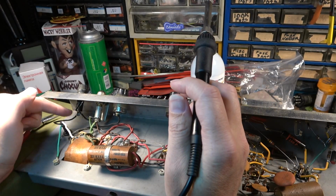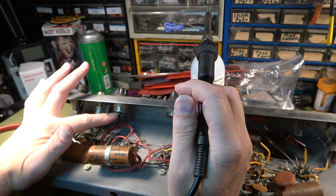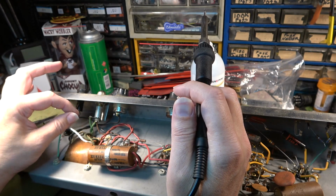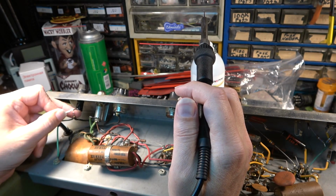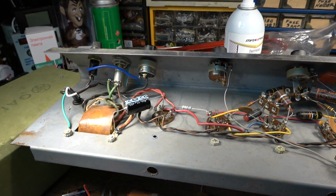So what we're going to have to do now is we come out of this sleeve, we go over to the switch, and then on the other side of the switch, of course, it'll go through the transformer. Coming out of the transformer, that will go to our return or our neutral. So I'm making my way through the rewiring of this amp.